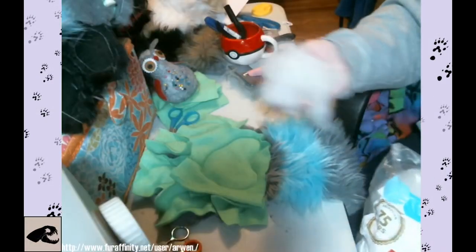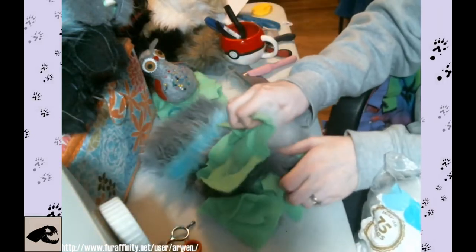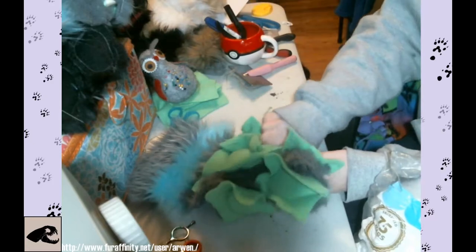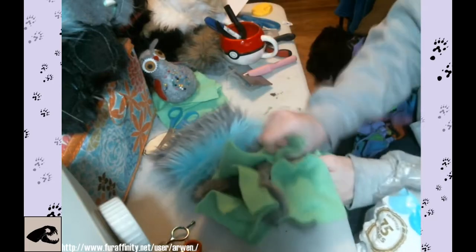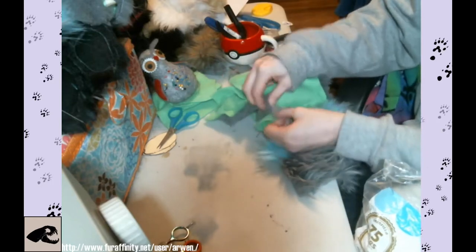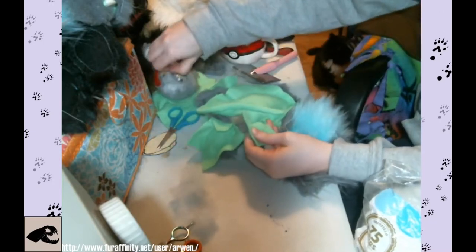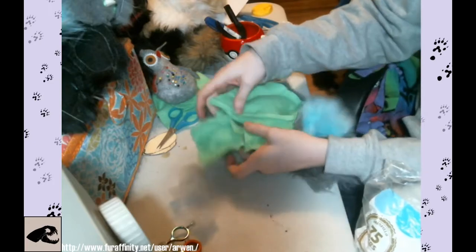Now you're going to take your polyfill stuffing and using the little hole that you left in the seam, you're going to stuff your paw pads, all the fingers and the thumbs. If you're worried about stuffing spilling out when you're getting ready to sew it shut, you can pin the opening shut to make sure it stays inside.